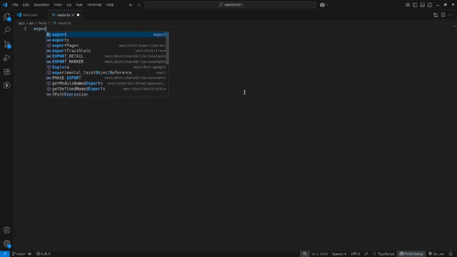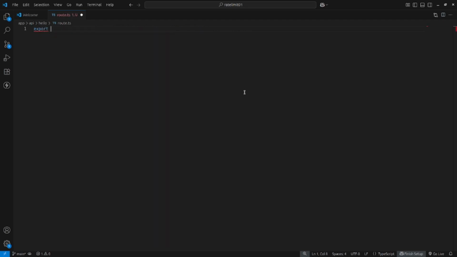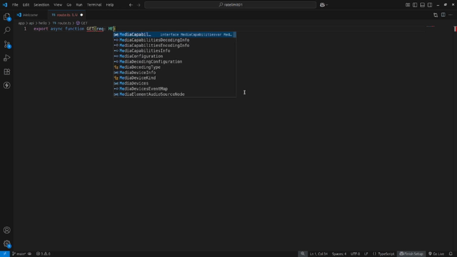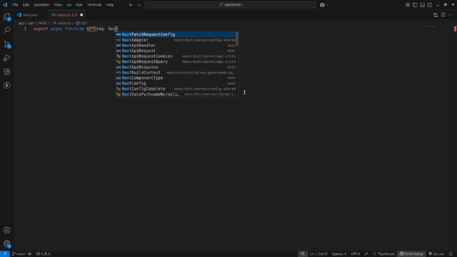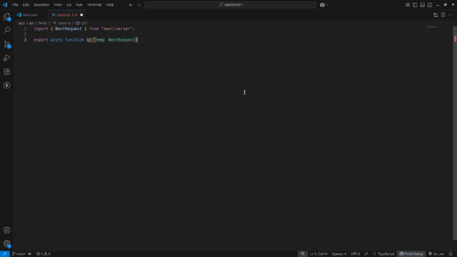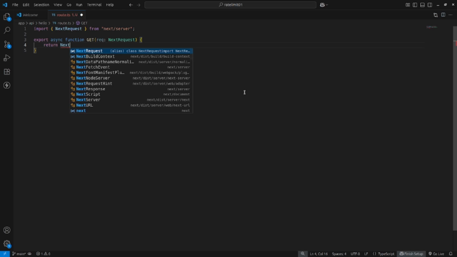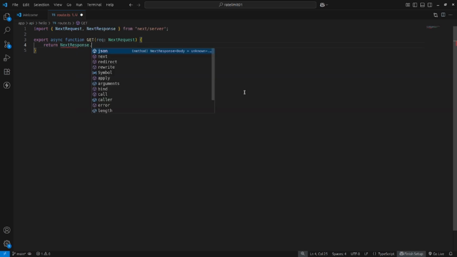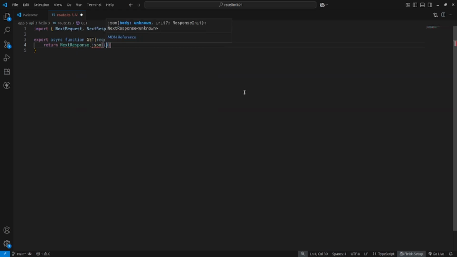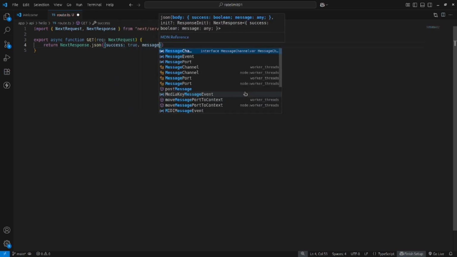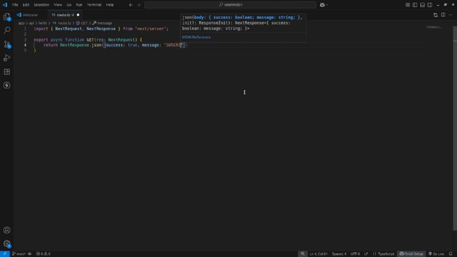Let us create a very basic function that will handle the GET request on this route. Export an asynchronous function GET, which accepts a request parameter of type NextRequest, and we want to send a NextResponse.json with success as true and a message.